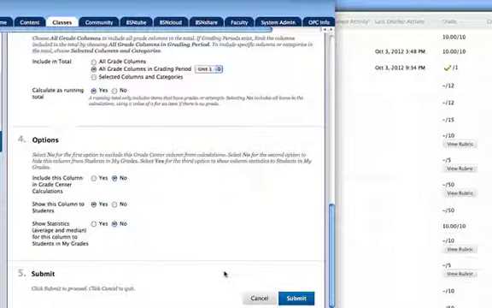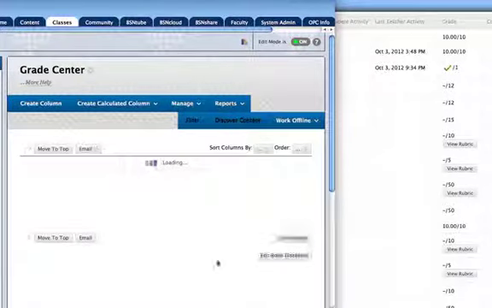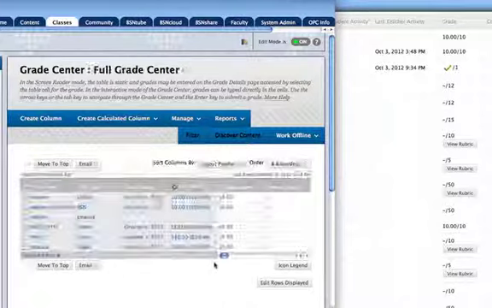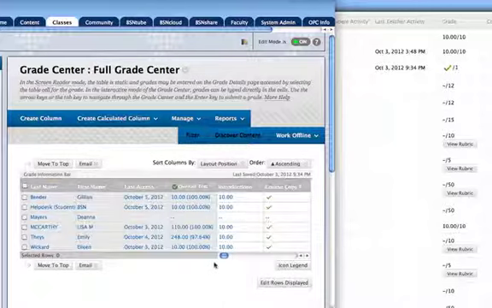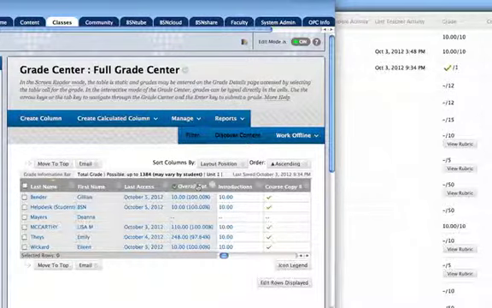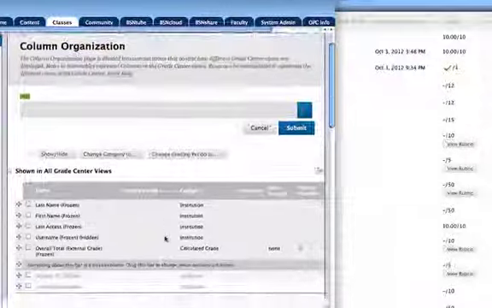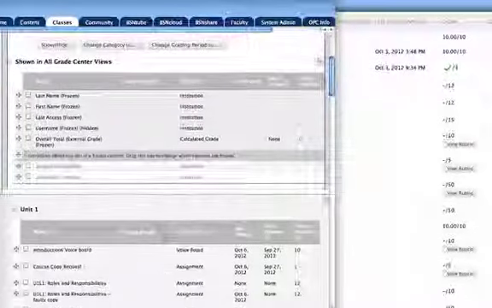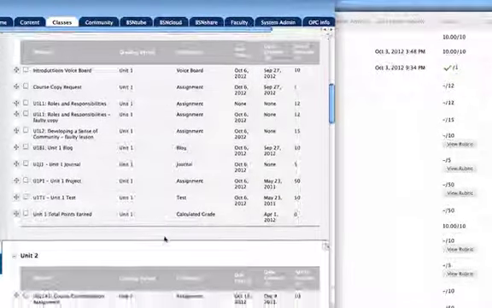So what we've done so far is you've set up grading periods. You have created a Unit 1 total column based just on Unit 1. Now you need to organize your columns into the proper grading period. So you would use this Manage button, go to Column Organization, and that takes you into that view where you can sort and drag and move your columns around.